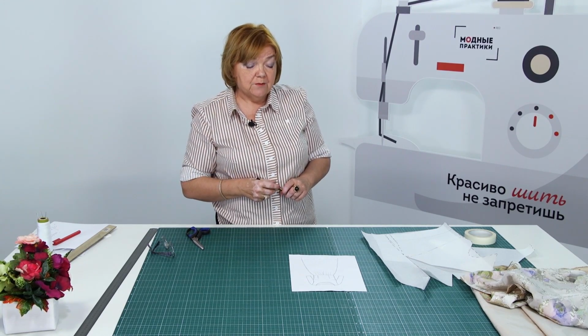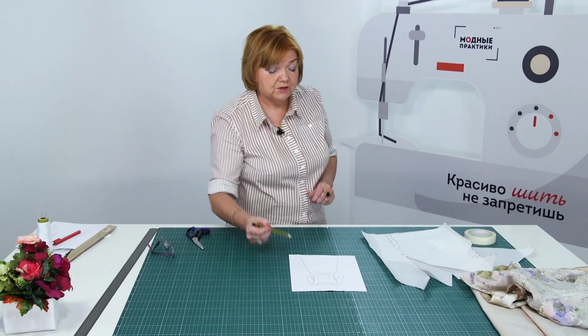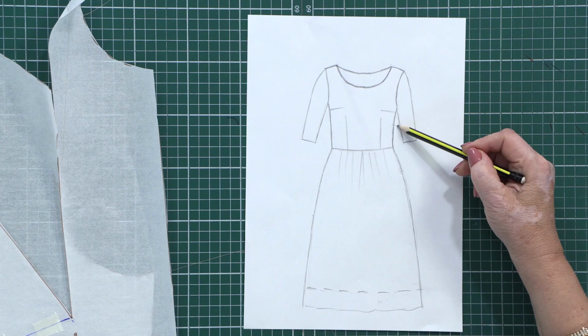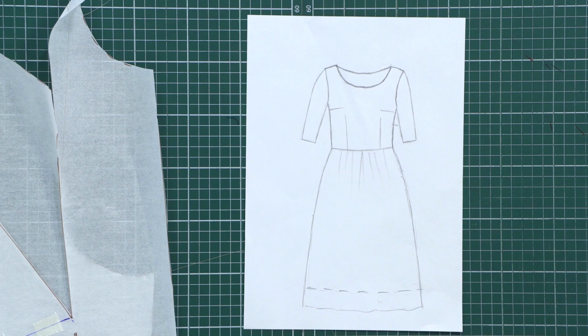The dress will be lined. There will be a zipper inserted in the back or in the side seam. I'm not sure yet. It might even be better to insert a zipper in the side seam. I've shown you the design. I hope that everything is clear so far.